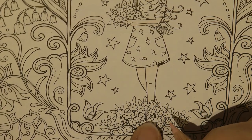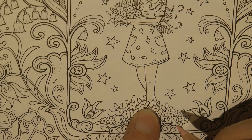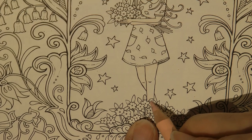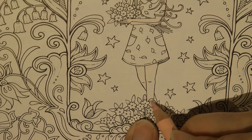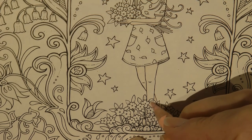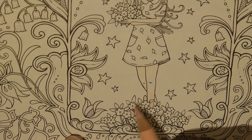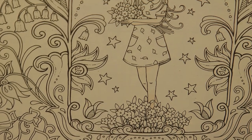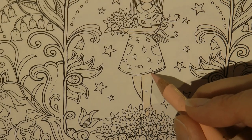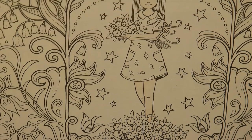I'm just going to push it up because her leg - it's very difficult to tell in this bunch of flowers where her leg actually ends and where her foot begins or where she might be standing. I'm going to do her leg up to here. I'm not going to go below because her leg isn't going to go all the way down, and we've got no feet drawn in. When I colour this bunch of flowers I might do a hazy background to cover up where her feet might be. I've done that quite dark now.